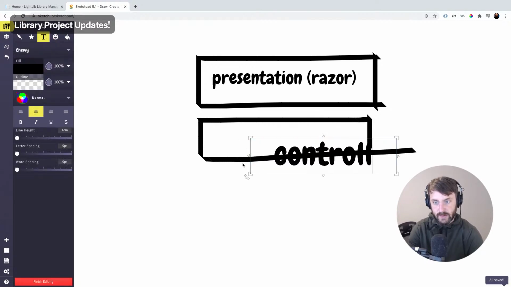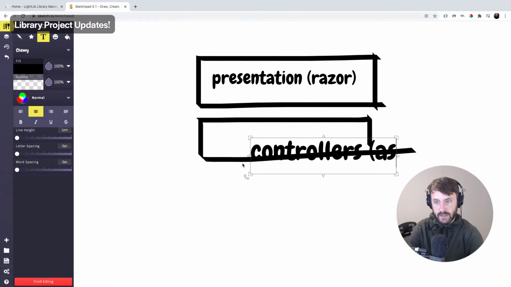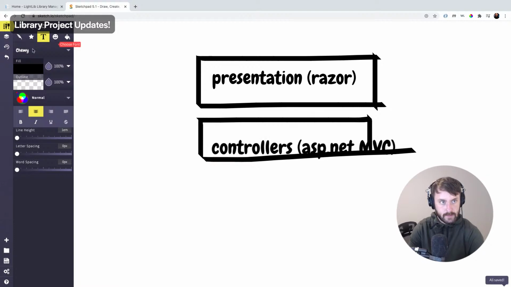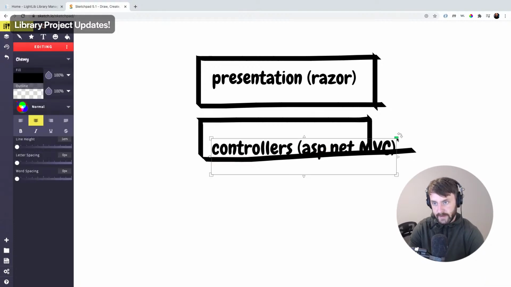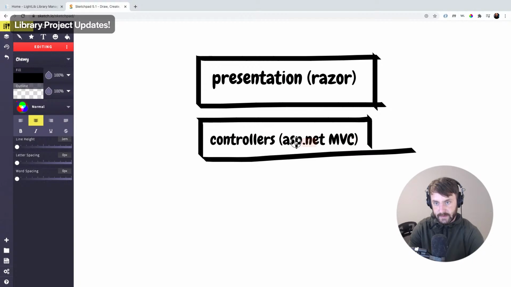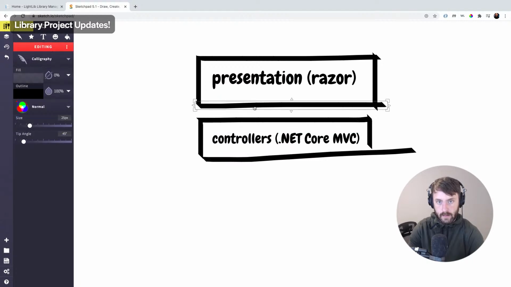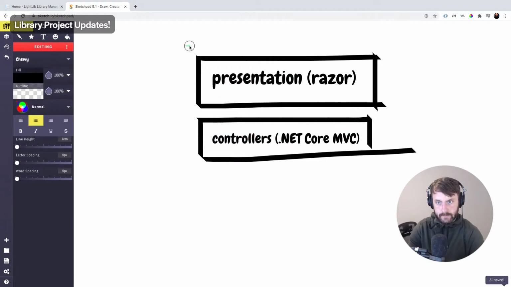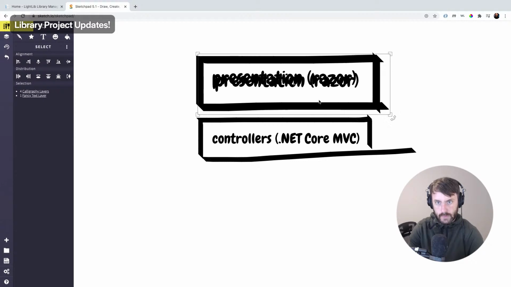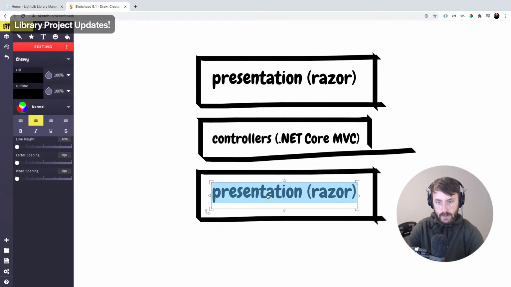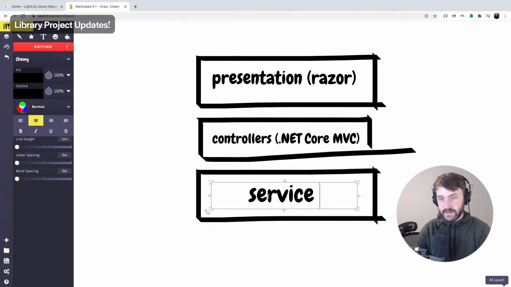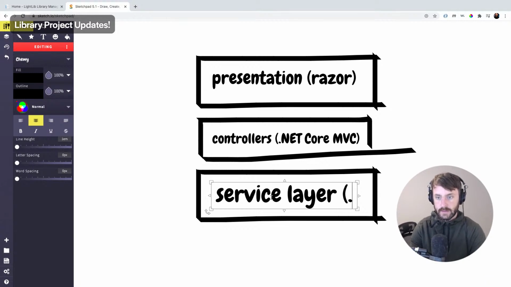Here we have our controllers, which are just plain old ASP.NET, I should say .NET Core MVC. And then down here we have the service layer, also .NET Core.